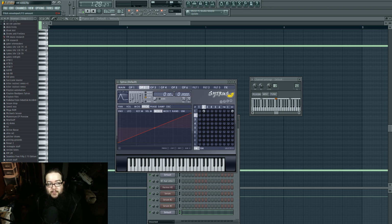If I send it all the way up, it gets turned up to 4800 cents, which is 4 octaves. So now it's 4 octaves up and 4 octaves down. It means this pitch variation now has an incredibly larger impact on what the sound sounds like. It means it's 4 octaves below this 0.2 setting. Because this is a ratio, 1 octave down would be 0.1, another octave down would be 0.5, another would be 0.25, and one more would be 1.25.